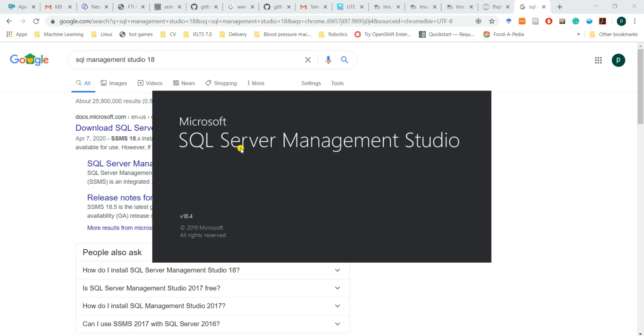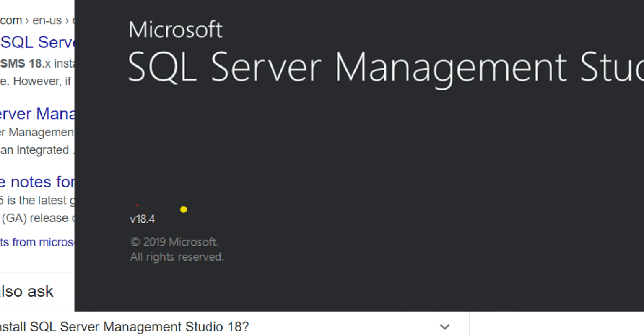This version is 18 and 2019 Microsoft. So please use the same version as the class and other students so that they can access your project.